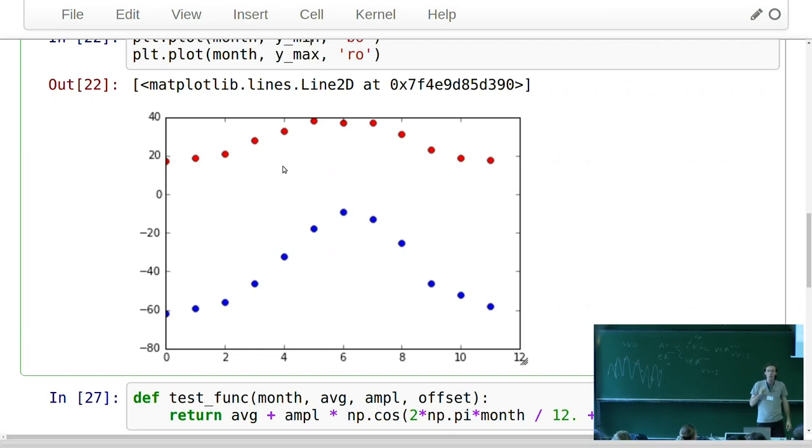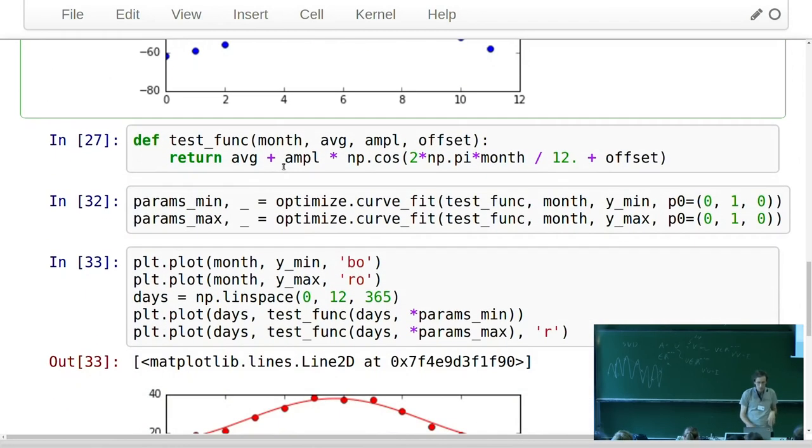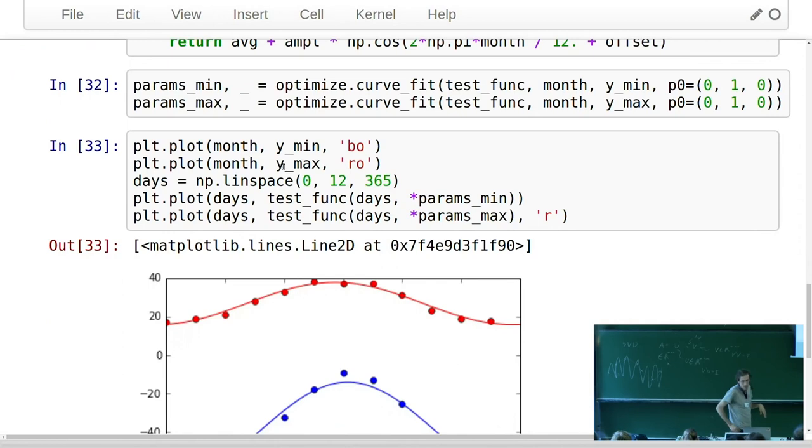If I had had the frequency, because of the instability that we discussed before, I would have needed to put in a good guess for the frequency. Elsewhere it would not have worked, okay? But with fairly stupid guesses here, I'm pretty convinced it will work. So I put those very stupid guesses, ran optimize curve fit, and then to plot the result, I created a vector of days expressed as fraction of month, right? So I know my vector of month goes from 1 to 12, but excluding 12.